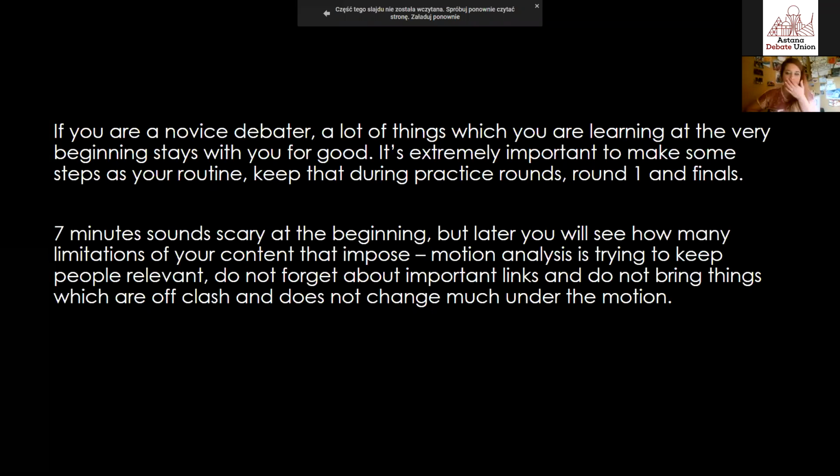I think when you're following the motion analysis, if you're following the burdens, if you're explaining the premise to your case, if you are making the important links, it's much easier later to fight for higher speaks, which might be important even for self-esteem, even if we are all repeating to ourselves that speaks are not that important. Later, when you're looking for the speaker tab, it's obviously like you wanted to do better next time. And I think this is an important tool which helps people to improve. And this is something which also helped me to improve and go a bracket higher, or get a higher average, in the next competitions.